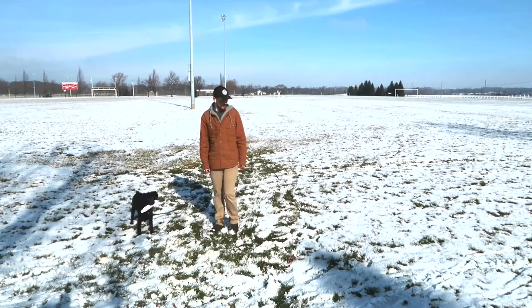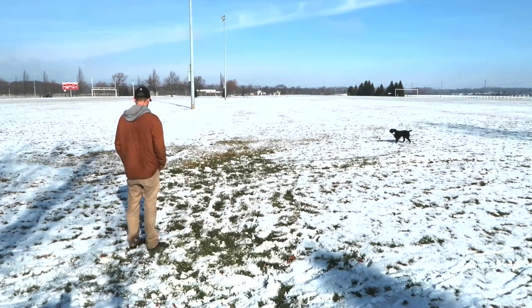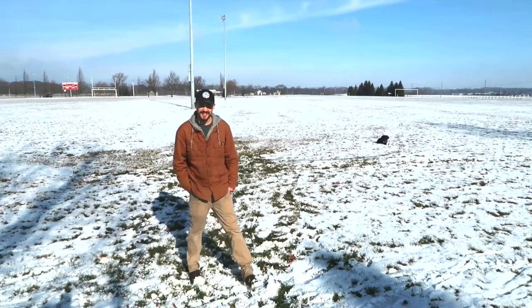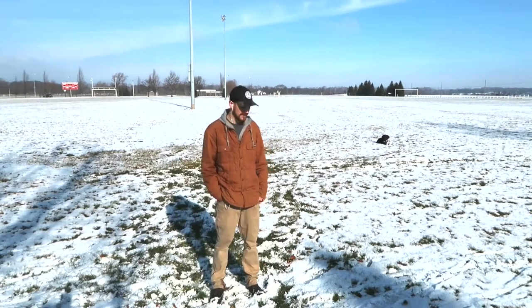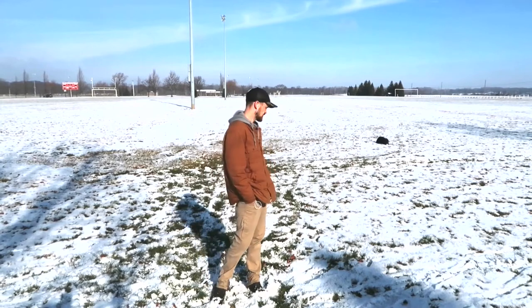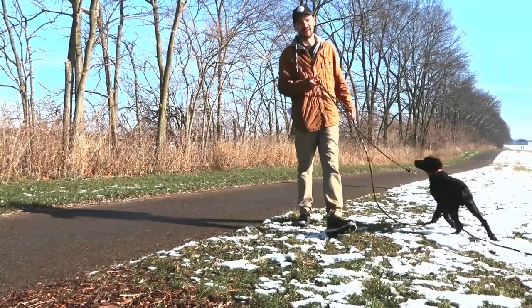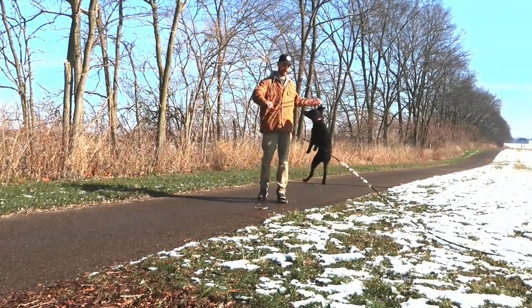The heck did I even put that? Where'd I throw it, dude? Huh? Probably standing on it. I don't even know. Well, as you can see, this isn't going as planned. Definitely need to get some black and white bumpers and some orange bumpers. I will find that bumper, be back with you guys when I find a place that we can actually see what we're doing.